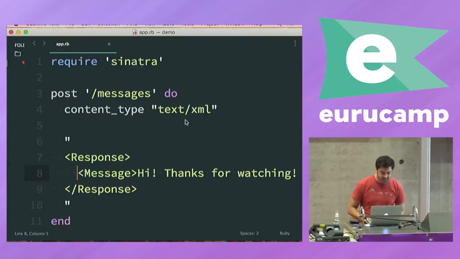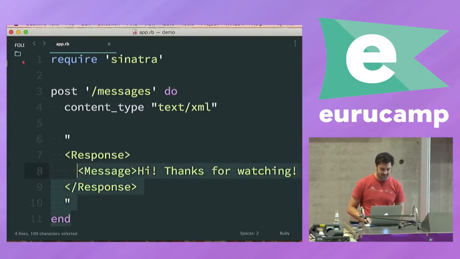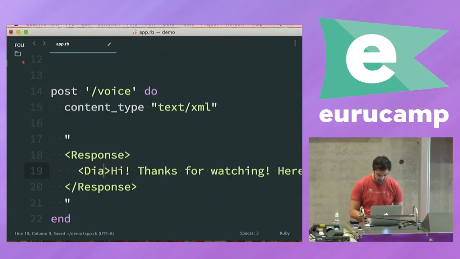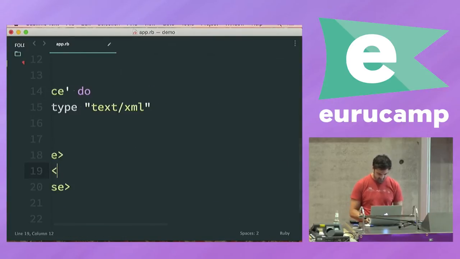Right, I could run that, but it's not going to do anything, so I'm just going to quickly add the voice endpoint here. Probably not send you a message back. There's bunches of stuff we can do here, like saying stuff and playing stuff, but I'm just going to dial this all into a conference call because it's a very social conference right now.